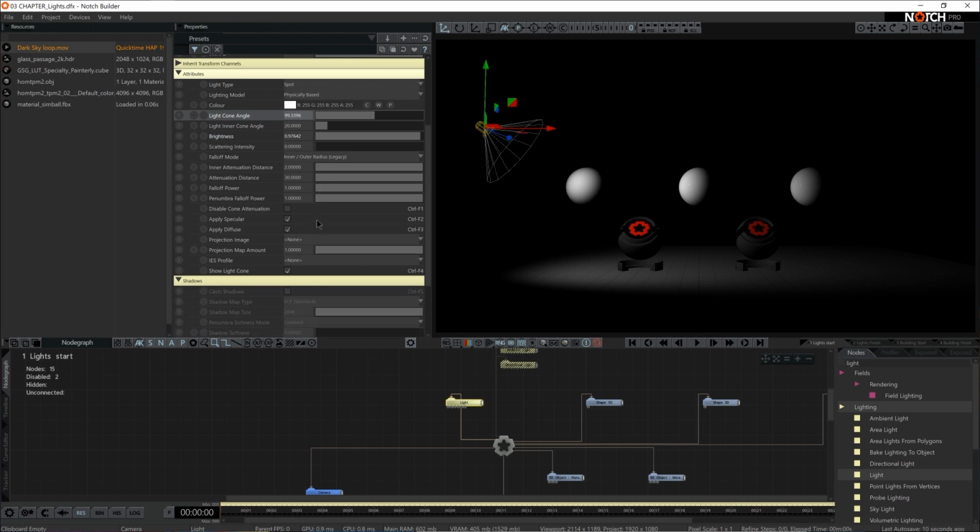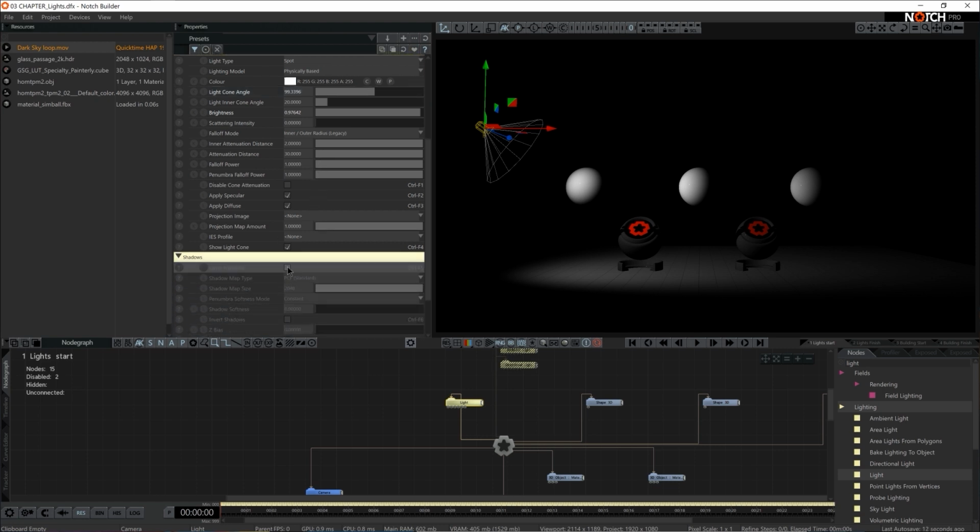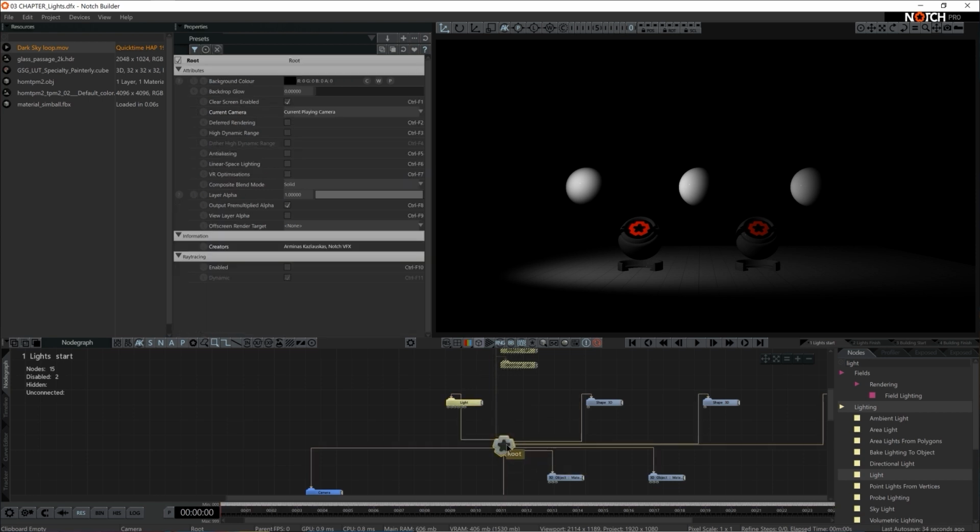One thing that I would like to draw your attention to is casting shadows, so I'm going to enable that. Now notice that even if I enable the casting of shadows, it doesn't really work just yet, and there's a good reason for that. If we want to see shadows being cast, we have to come back to the root node and enable deferred rendering. So with deferred rendering enabled, we definitely see shadows working. By default, deferred rendering is off. If you want to do a little bit more advanced 3D work, you should always turn it on. For good measure, I'm going to turn on the high dynamic range as well.